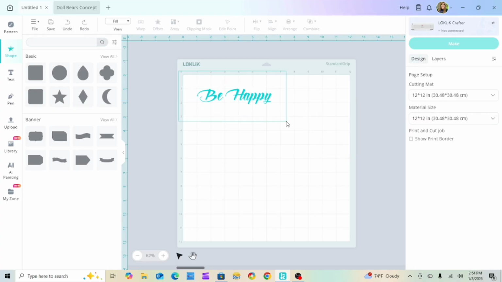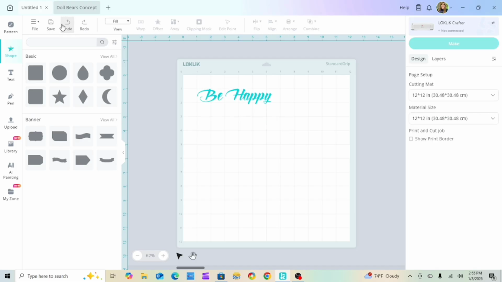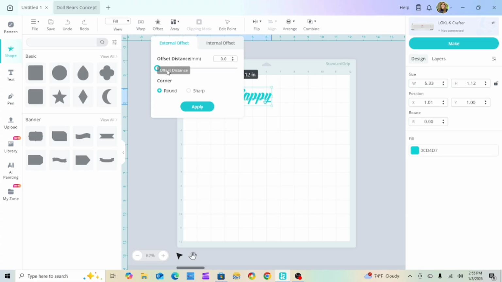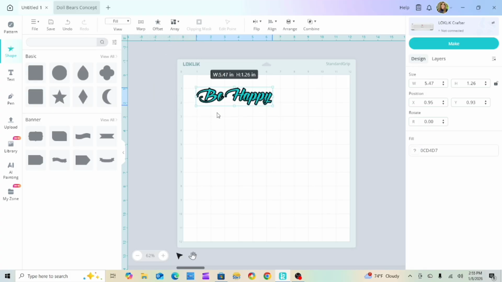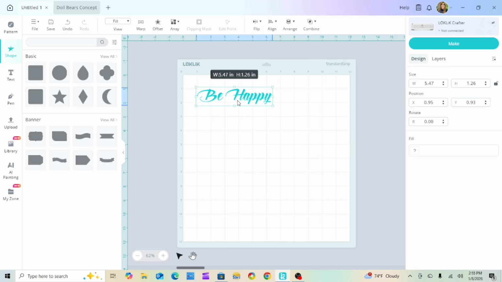Undo. We want to group this. Group it. Is it still? I don't think it did it right. Oh, see, that's probably why mine doesn't work right. Offset. We were at like 1.1. See, I'm just going so it clears out the center letters. Okay. Layers. Change the color to white. Now I'm going to group them.